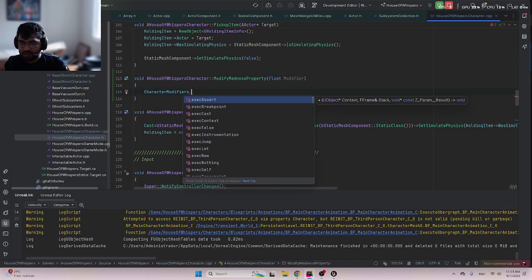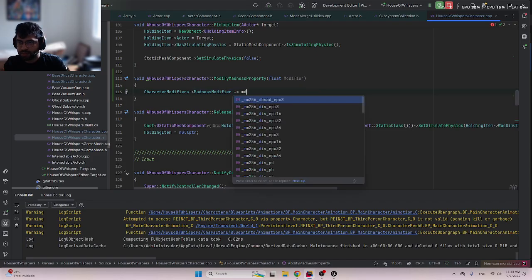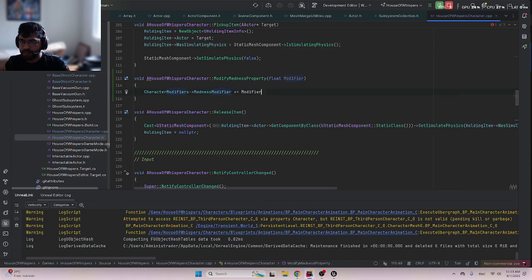Character modifier, add modifier, musical modifier. Yeah. So now I have this, and I will add a UI for us to see how it's working.